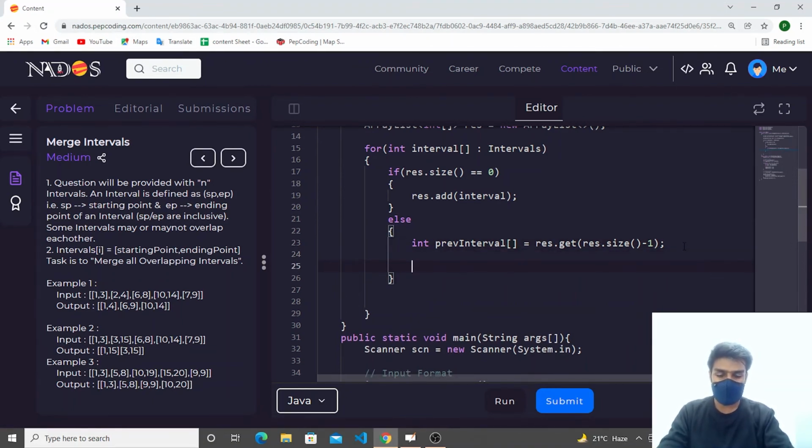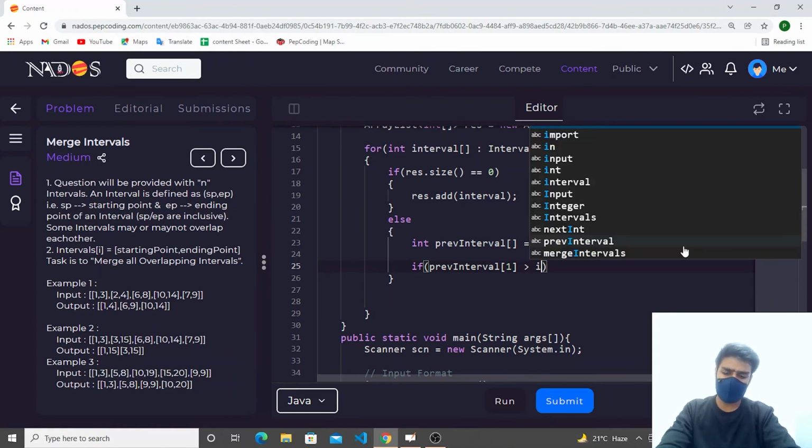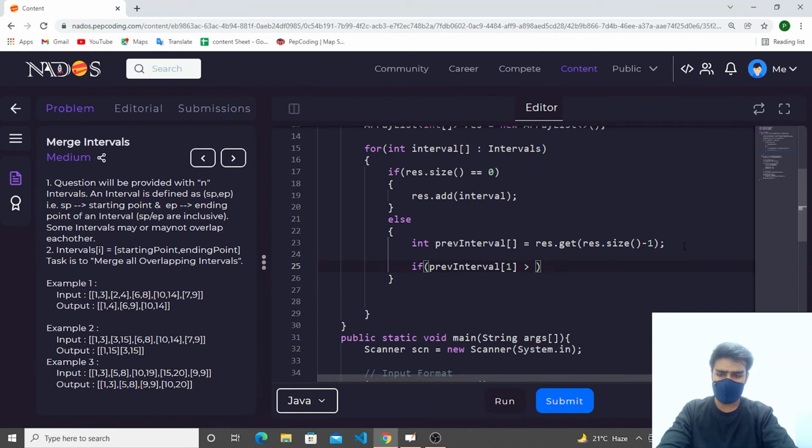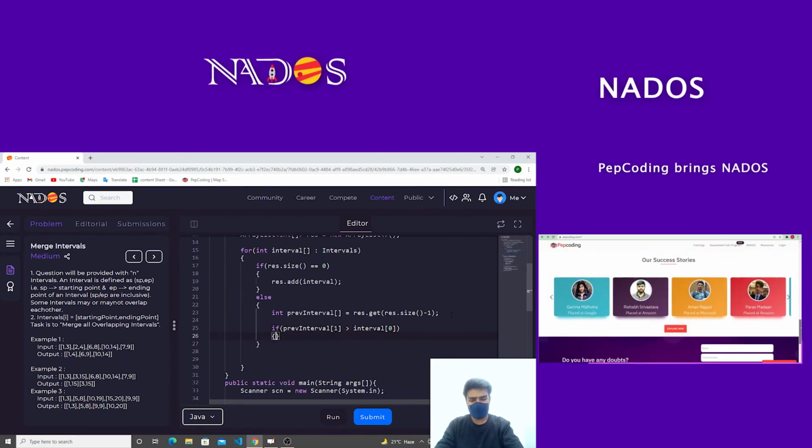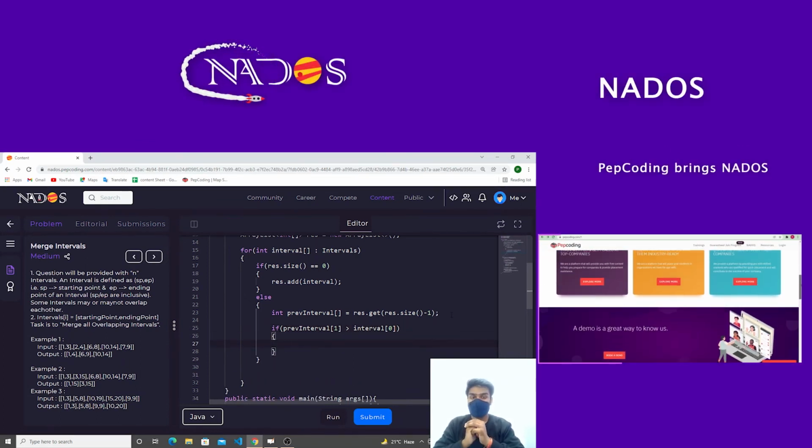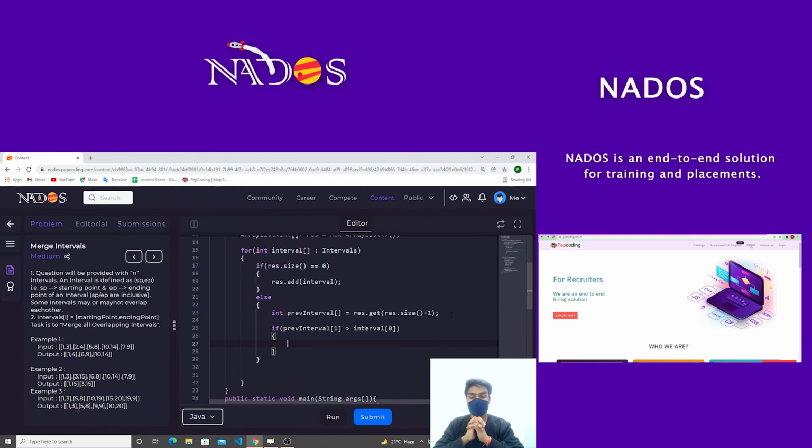Now the condition which I was checking there: if my pre-interval's one value is greater than this interval's, small interval's, 0th value, then that means there is overlapping.